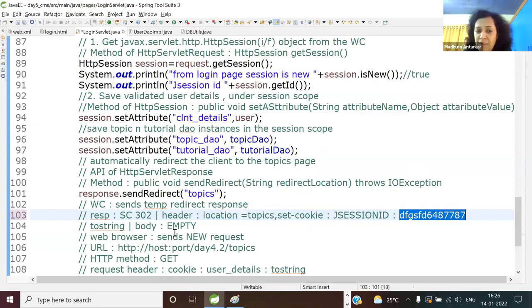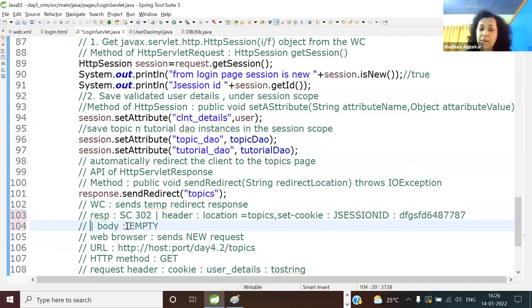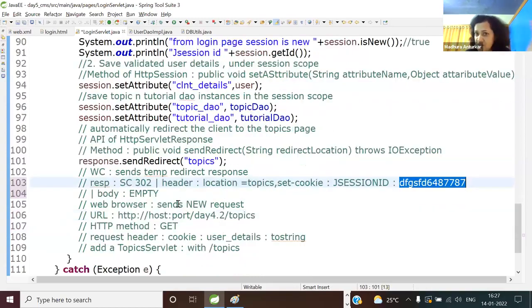So this will be the cookie, and toString is not there at all. Body contents are empty. Are you understanding? Yesterday we were creating the cookie and adding it in the response header. Today who is doing all this cookie business? Web container. If you think in code, it is like Cookie c1 = new Cookie("JSESSIONID", some value). Then the container will call response.addCookie and then the rest. So this reaches the web browser.